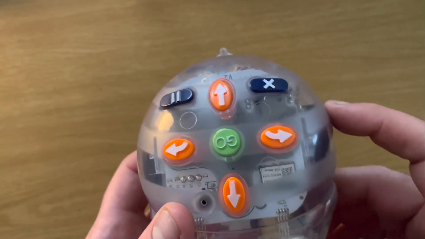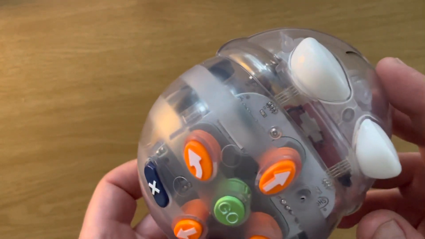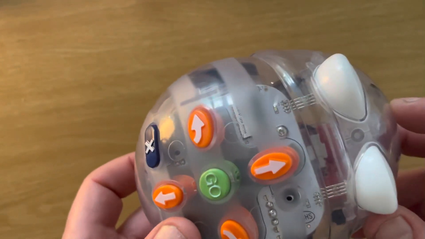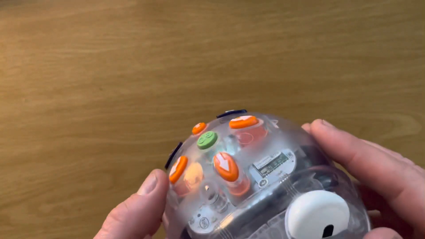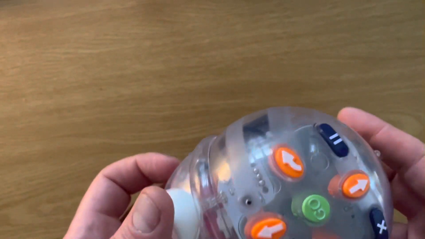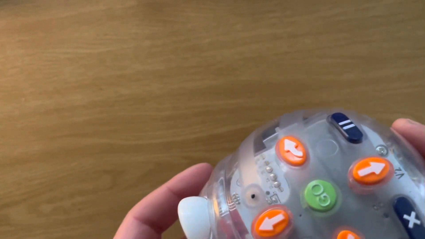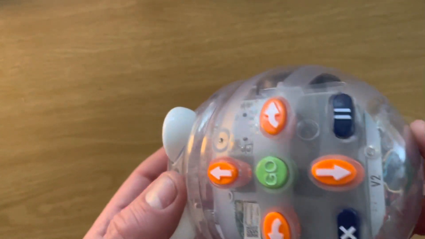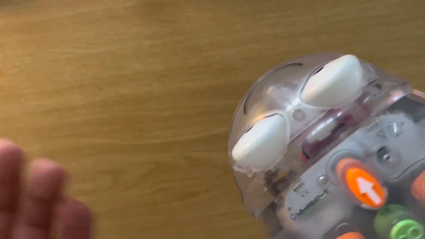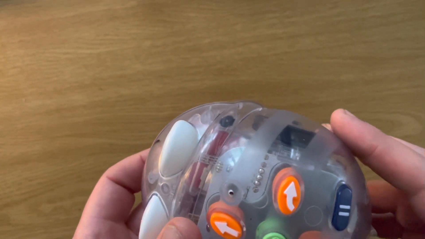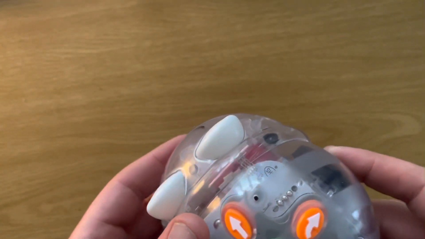I want to mention as well you can use them for cross-curricular activities. For example, if you were wanting to use them in a language class, we could have the students tell a story using the BlueBot's movements. Perhaps also in the Life Skills class we could look at maps and neighbourhoods and have the learners create a map with landmarks from their home and have the BlueBot navigate around that.